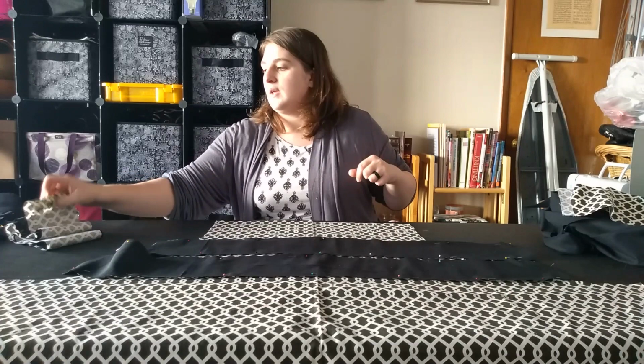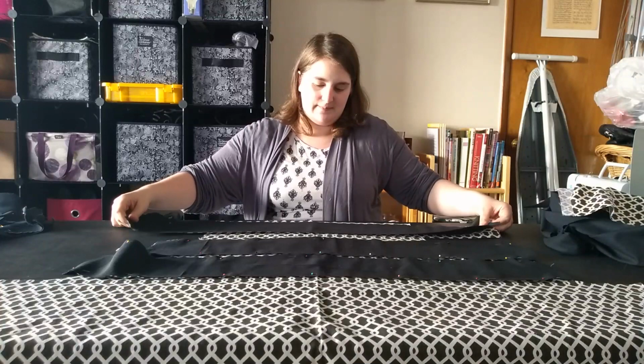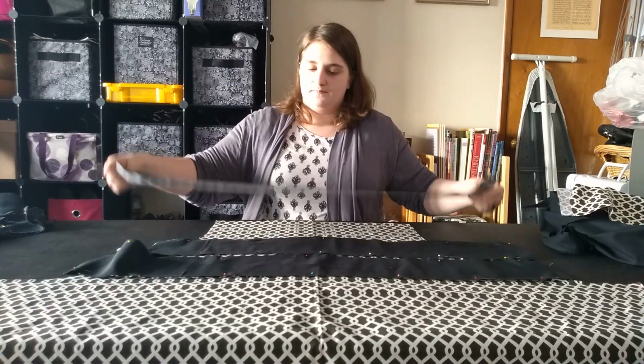When you pin these, make sure that you have right sides together, so pretty side to pretty side. I know that's a bit hard with black cotton to figure out which is which, but just do your best. I'll pin the rest of this off screen. These will have to be sewn, turned, sewn again before they can be attached to the front, and then have the back and the front sewn together, and then pretty much be done. So I'll get to pinning, and then I'll show you how to sew the straps.